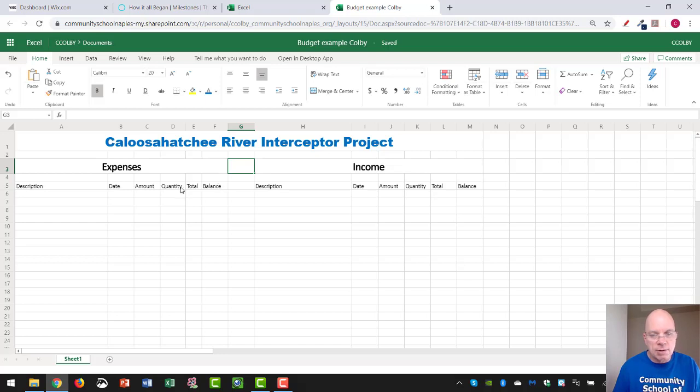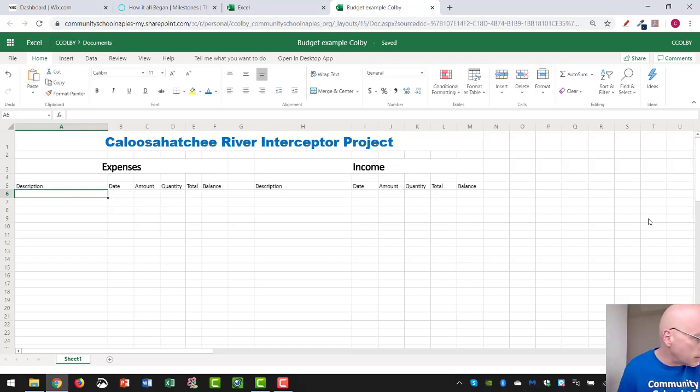And some of these you might want center aligned. We'll deal with all that later. But I just want to start putting in some different expenses and income to show you how you could do that. So I spent a day sort of going through, if I was actually doing this project, what would I need? And if I was actually doing a project on this scale, first of all, it wouldn't be just me, it would be a team of people, and we would probably have weeks or months to create what I'm going to create here in just this one video.